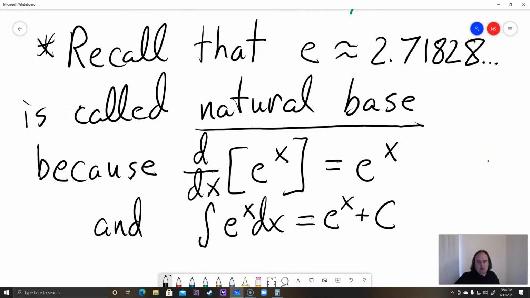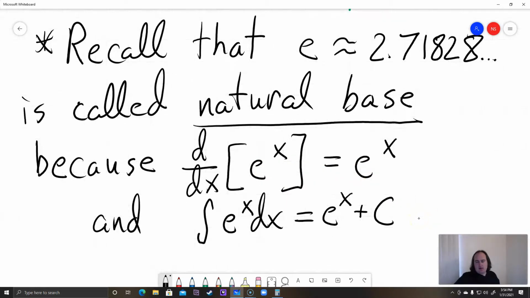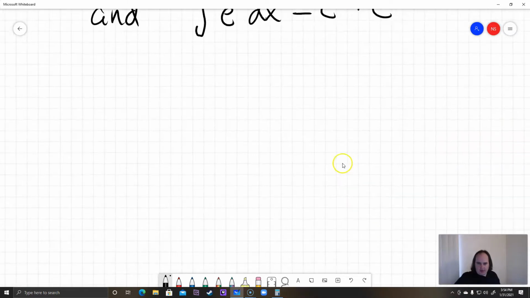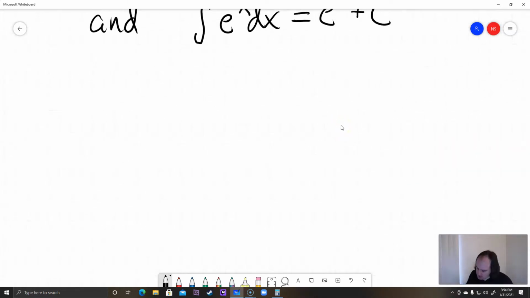It is important. So what do you do with a base that isn't so natural? So if you have a general base that is not e, any other base, then there's a different formula for it. But the formula is very similar to the derivative formula. You just end up dividing by a natural log instead of multiplying by a natural log. Okay? So, new formula.